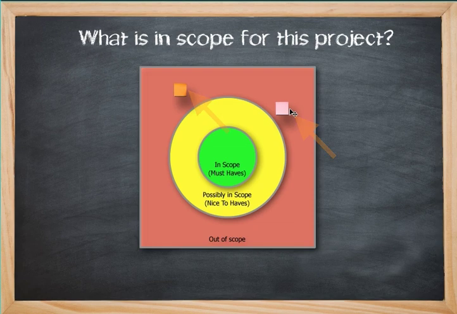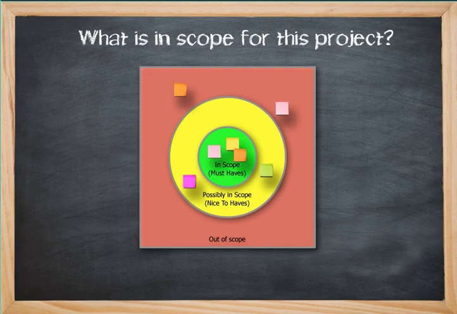Now you may wonder why even identify features that are out of scope. Well, it's a good idea, especially if there's been a customer need or an internal priority, to at least identify that they are still important, but not for this specific project. Then you have those features that are possibly in scope, or nice to haves. I tend to use the acronym NTH for that, and these are features that if there is time to get them in, the team will do their best, but it is not required in order to release the project or to close the project. And you may get the feedback from executive management or product management that, oh great, if something's a nice to have, it never gets done. Well, you know what? Prove them wrong.